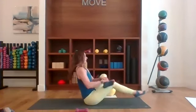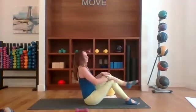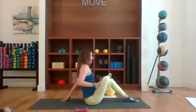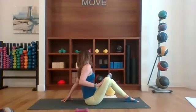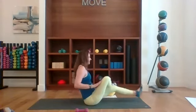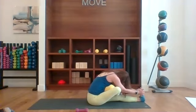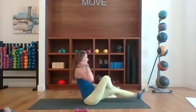Slowly come back up. Bend that knee in, and we're going to switch, right ankle above the left knee. Left arm comes back. Gently press on that knee, so you look over the left shoulder. And then back center. Extend that left leg. Stretching over, pulling on that foot. And then slowly come up.